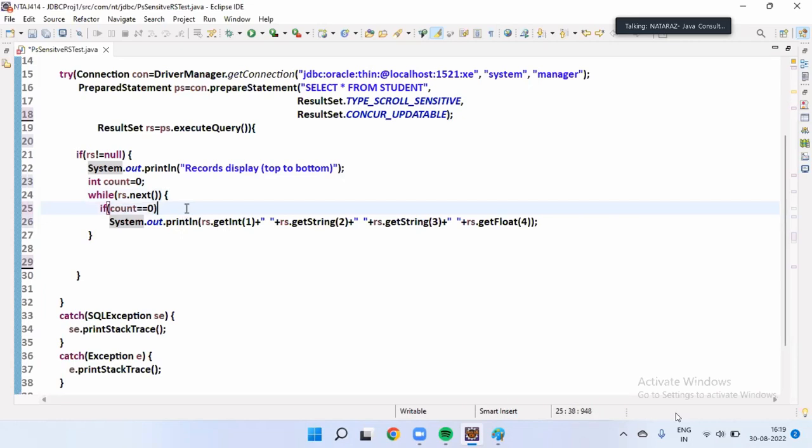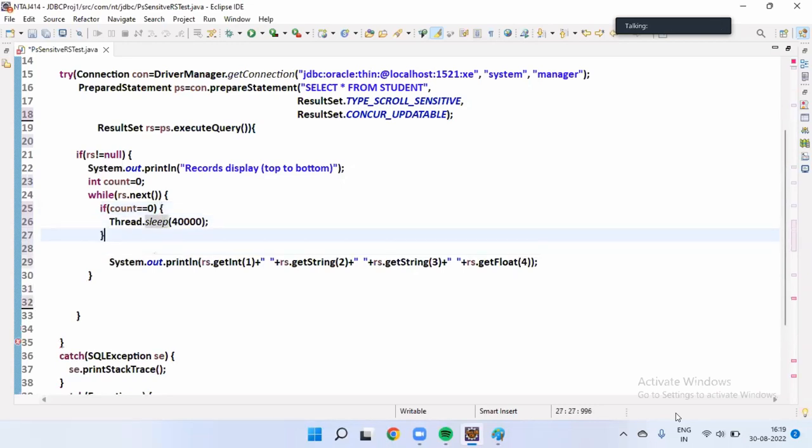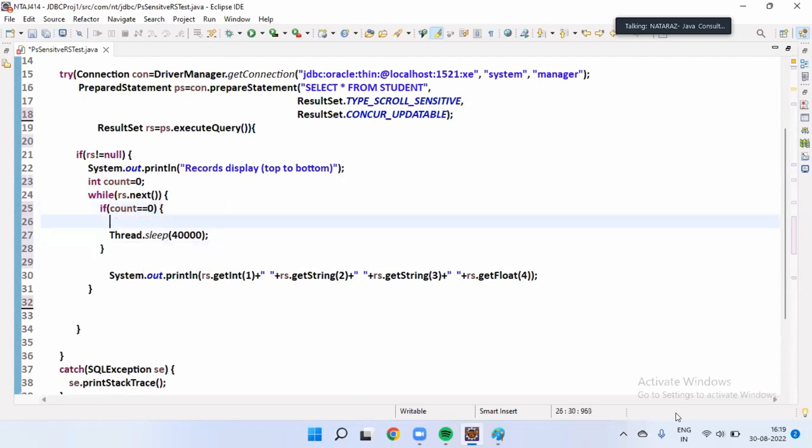But before printing it, I will go for Thread.sleep. Thread.sleep 40,000 milliseconds is equal to 40 seconds.